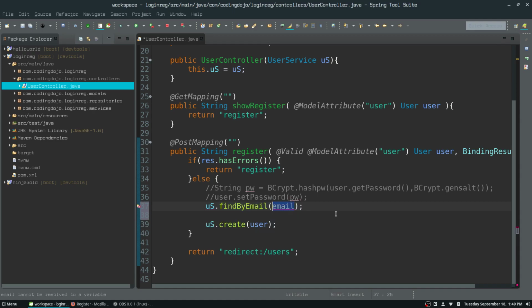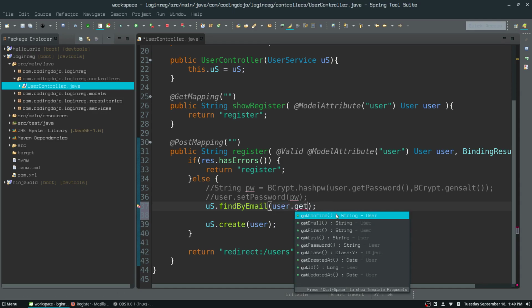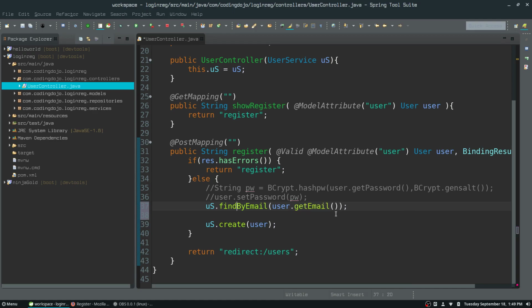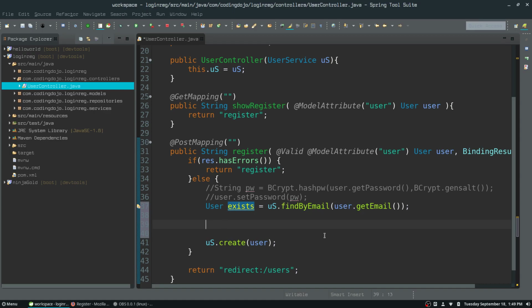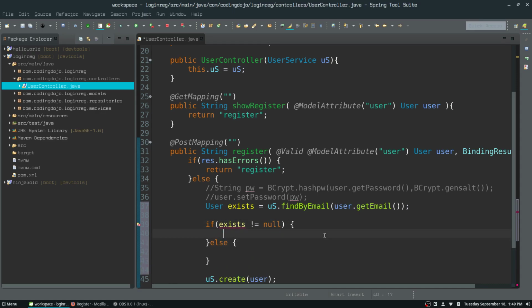What we're going to do here is say, on your user, pull out the email that they typed in, not the password. And we're going to get a user back from this. Why don't we call this user exists. So we could say of type User, we're going to say exists, or whatever you want, equals, and then find this person by their email, whoever typed this in. Then we can say, hey, if exists, then we know that this person already is in our database, so you can't use the same username. Right? So if exists is not null, then we're not going to let you do that.